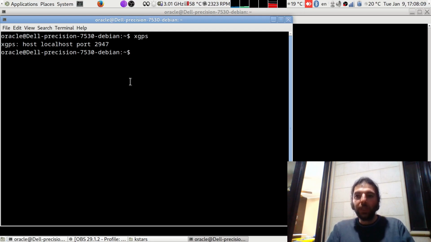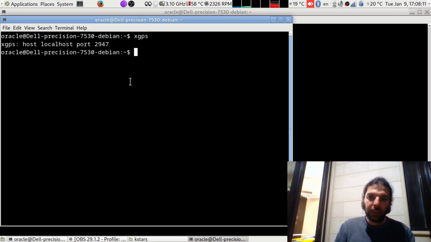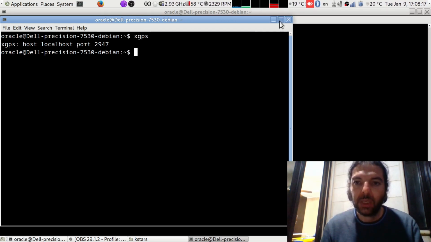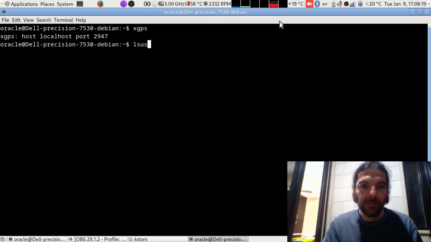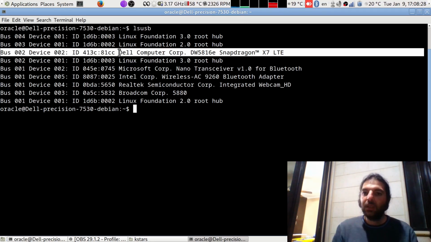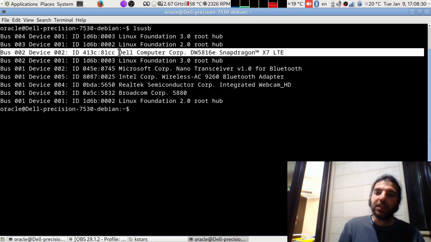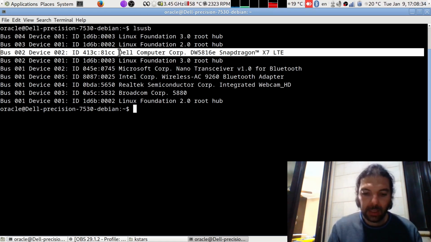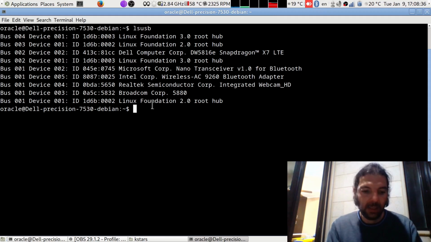Now the problem with our wireless WAN card, the one I have, like I said, is that it does not show up as any serial USB device.